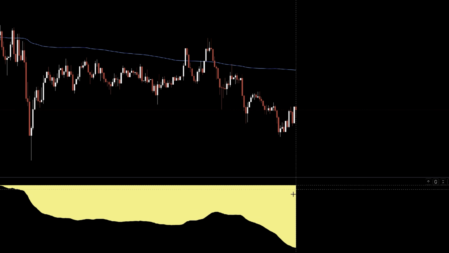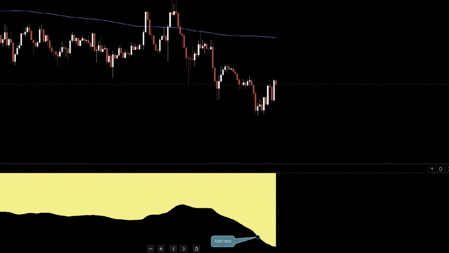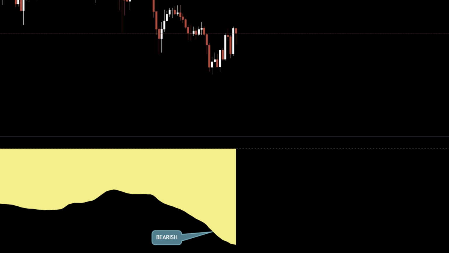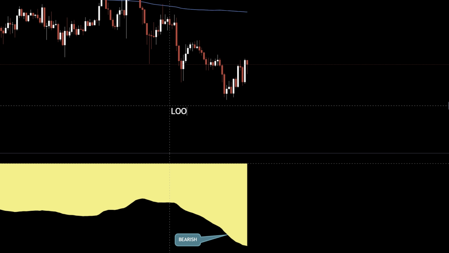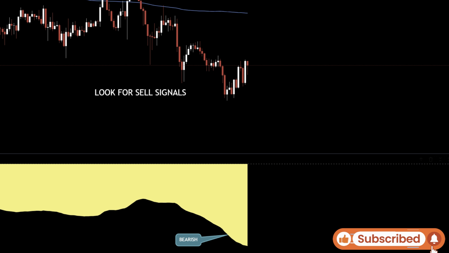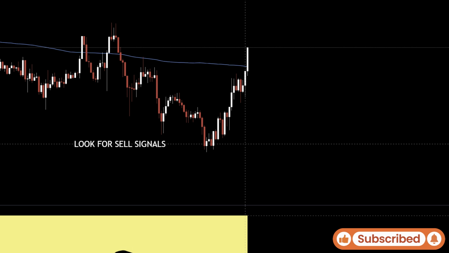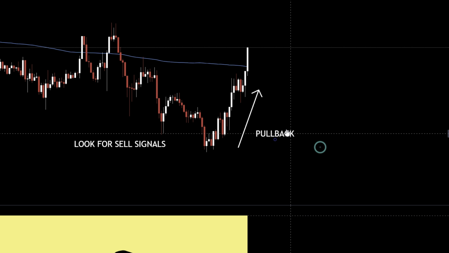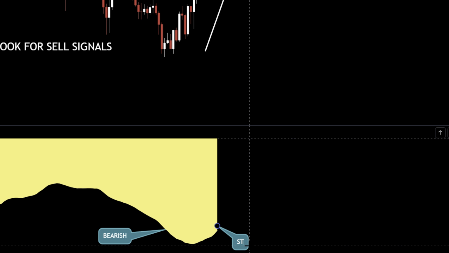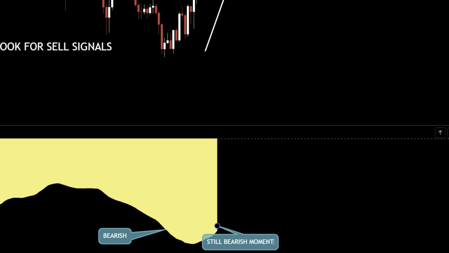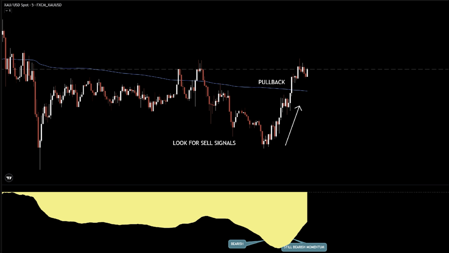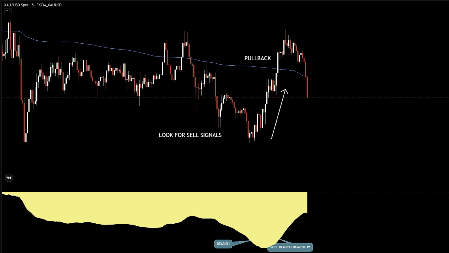Now for sell trades, and this scalping trading strategy is the exact reverse. The true strength index below zero, that's bearish momentum, so no buy trades. Wait for price to cross below the VWMA line. That's your signal to consider, not to enter. Now mark the most recent swing low. If price breaks below it, that's your confirmation. Enter a sell trade. Stop loss at the VWMA or at the most recent swing high. Take profit 1.5 times your risk. Same rules, opposite direction.